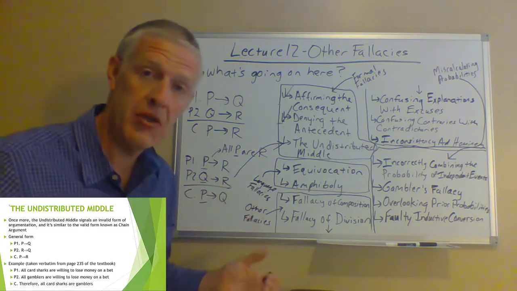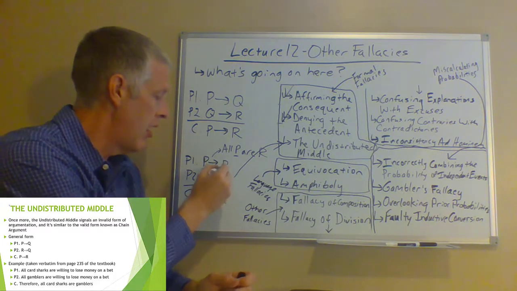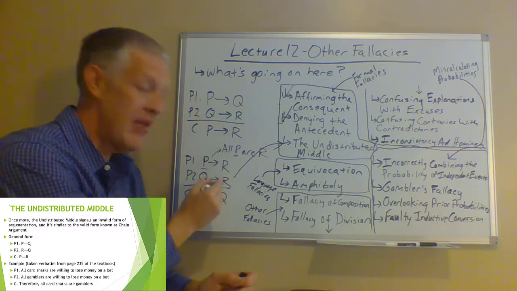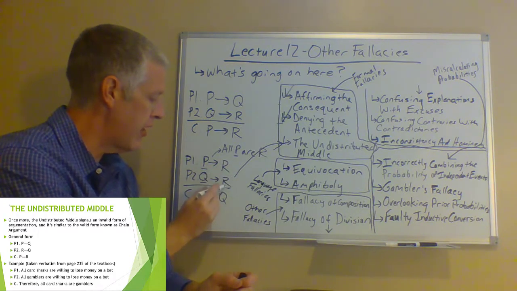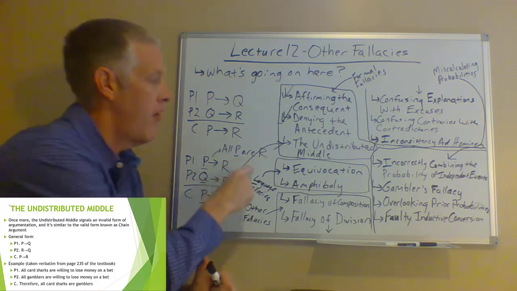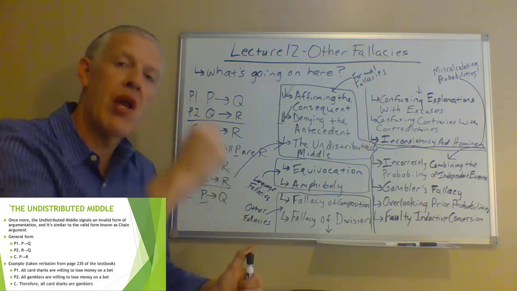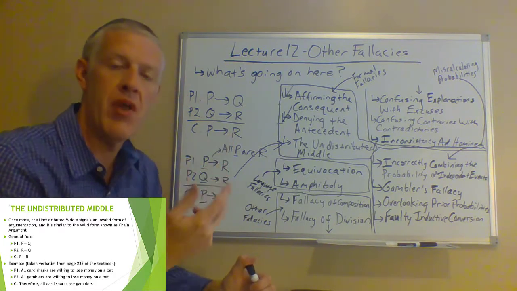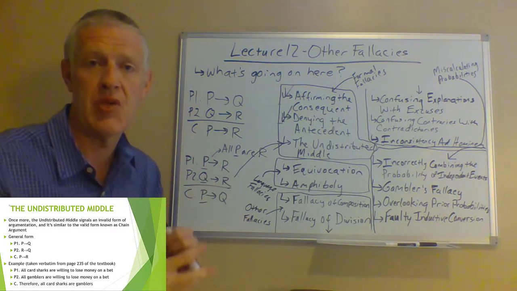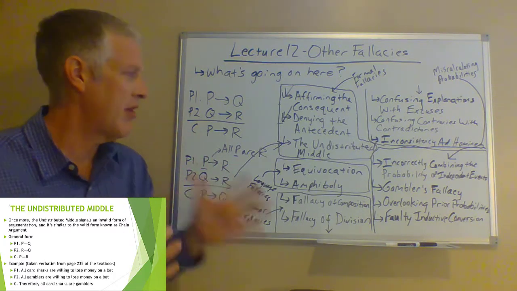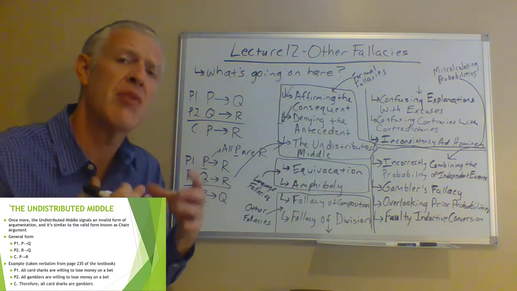And so the middle term, in other words, the term that doesn't appear in the conclusion but appears in both premises, R in this case, it's not distributed. It's never distributed, right? It's nowhere ever distributed. It's not underlined here, it's not underlined here, it's never distributed, and therefore, as we talked about back in that section, that would break one of the rules, and hence we would know right away that it's invalid. So it plays on that discussion of distribution, which we talked about again back in section 2. So I just wanted to talk briefly, in case you were wondering, why is it referred to as the undistributed middle? Why is it called that?